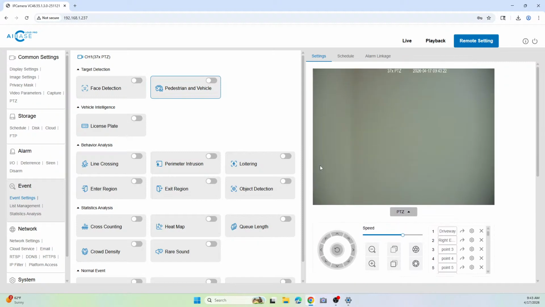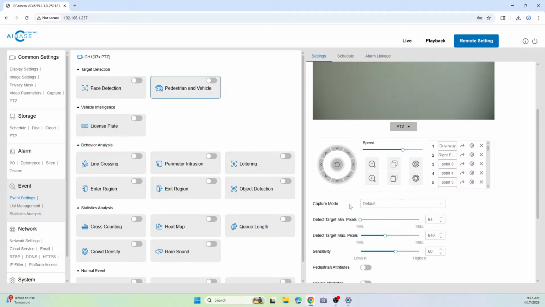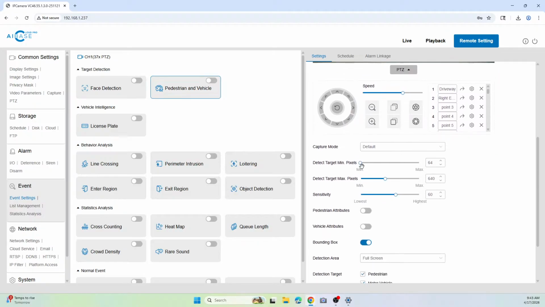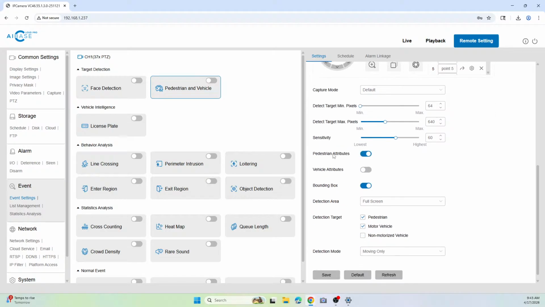So to enable auto tracking and set up a home position, first what you want to do before you enable the AI is to move your PTZ to a specific or desired location. So once you have it in your fixed position, that will be your home setting. So once it's there, don't move it anymore, and it'll be your home position. Then once you have your home position set up, you can go ahead and set up the rest of the AI settings. So we'll go ahead and enable pedestrian and vehicle attributes. Our detection area, we'll leave it as full screen mode, and then our detection target, we can select all depending on what we want to track.